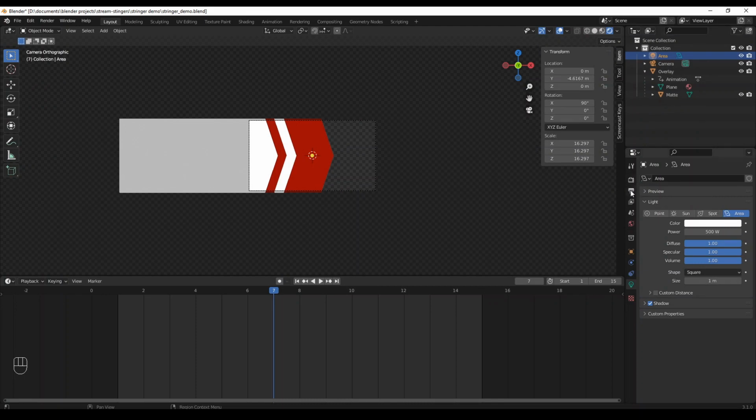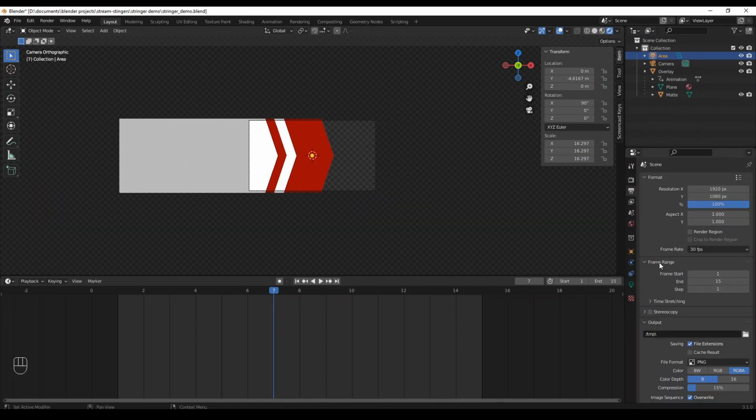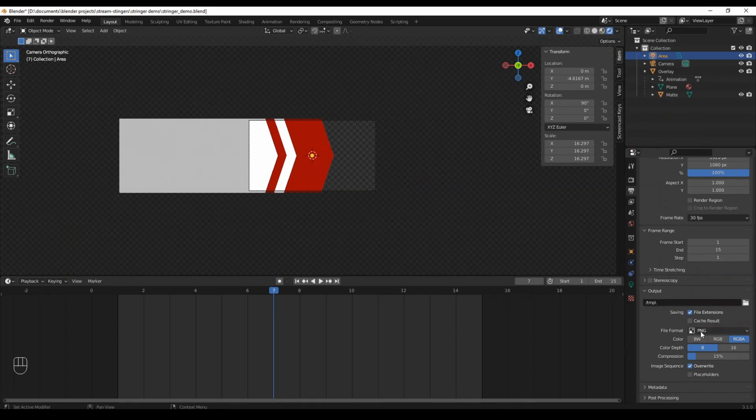Okay, so I'm going to our output options, making sure that PNG is selected and RGBA color is activated. And I'm going to render the overlay first.